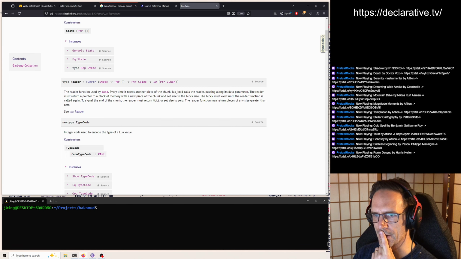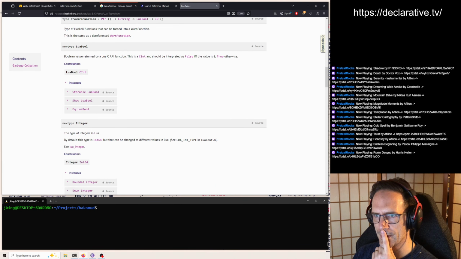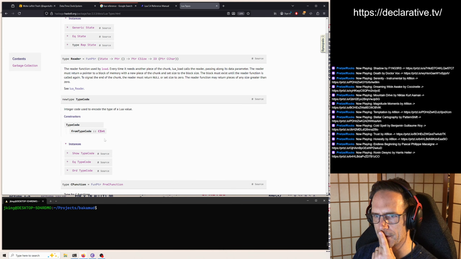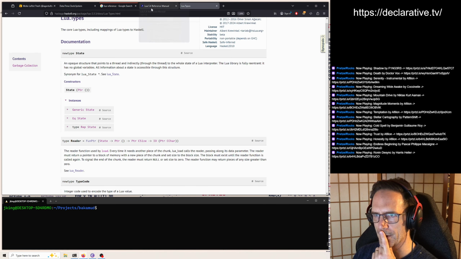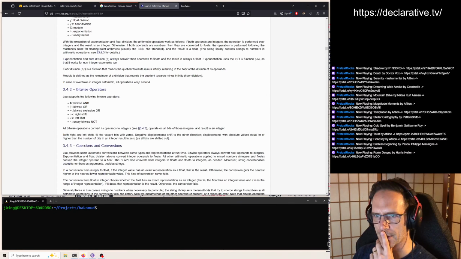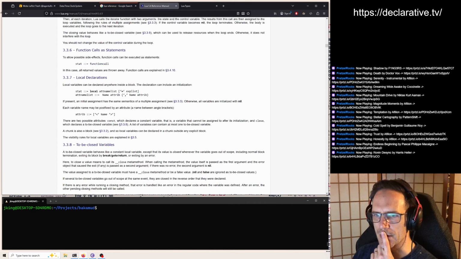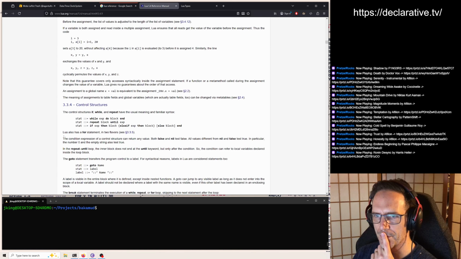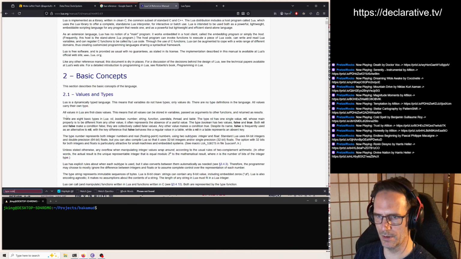Okay, an integer code used to encode the type of the Lua value. Interesting. So how does it use those type codes? That's interesting, because if we just have a type code, that's going to be really simple for us. It's just that one value. Let's see if I can search for that type code.